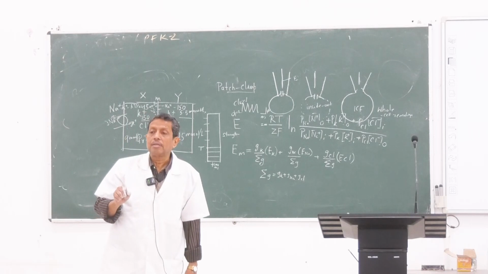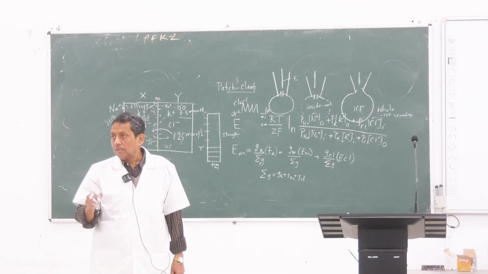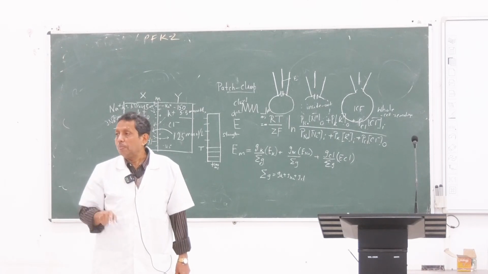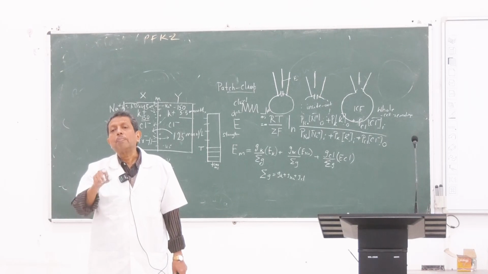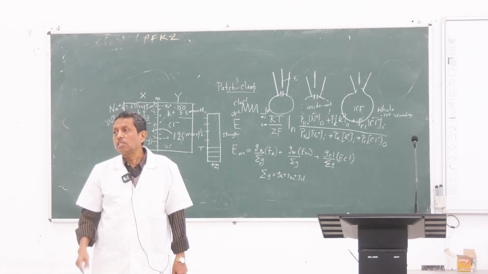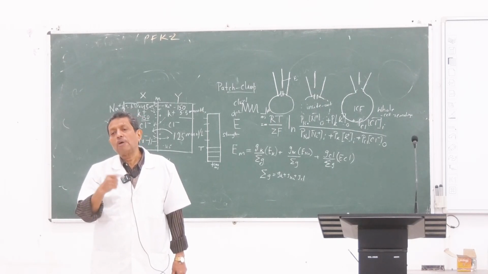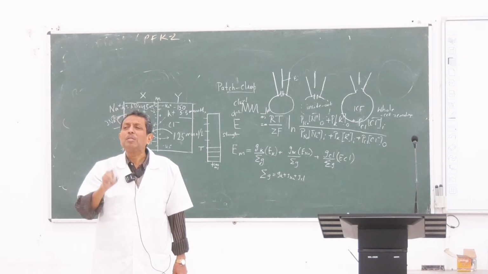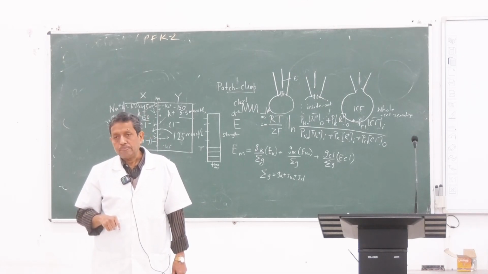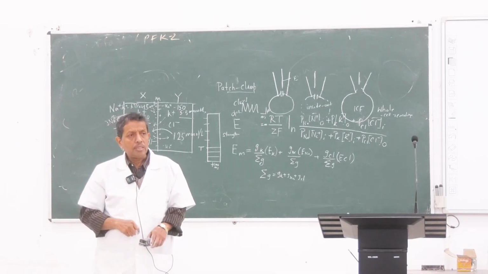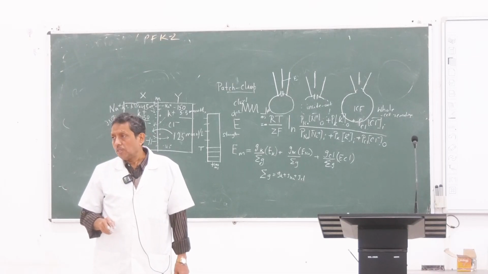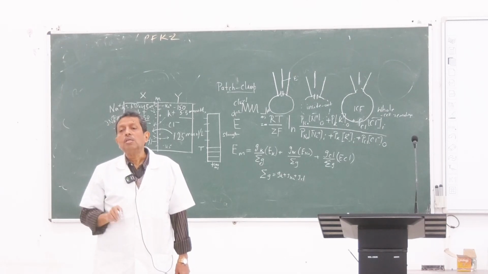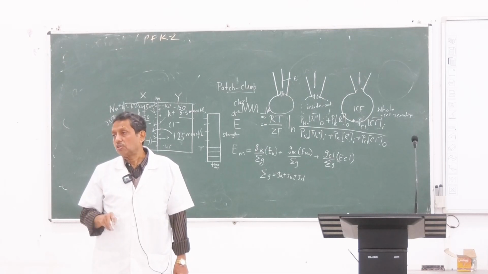Details of the action potential we can discuss in another class, and in this way we will enter into the physiology of the nerves and then the physiology of the muscles, so there will be continuity. These are very easy chapters. I request you to go through the book, and when you do, you will find my deficiencies also, and your knowledge will be permanent. If you find some difficulty, you may contact me at a suitable time. I think that is all for today. It is your duty to go through books and gain some knowledge. From next day, we will discuss the action potential and related topics, and gradually enter the physiology of nerves and also of muscles. Thank you.